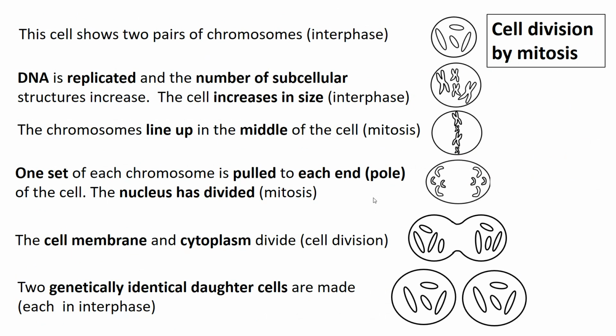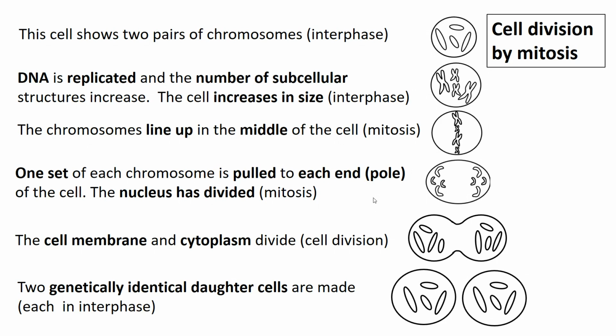The DNA, first of all, is replicated when the cell is ready to increase in size. And so if we're having more cells made from this process, we also need to increase the number of subcellular structures, things like mitochondria. If it's a plant cell, chloroplasts, we need more ribosomes. So we are going to make more of those. We're going to increase the number of those structures. So the cell will also increase in size. That happens during the end of interphase. Normally, a cell in interphase is going about its daily functions. When it gets to the end of the interphase stage, that's when these things start to happen.